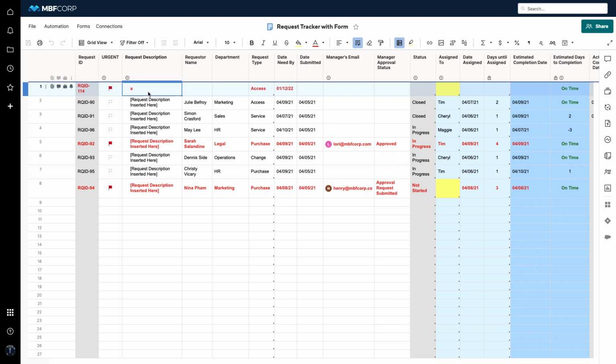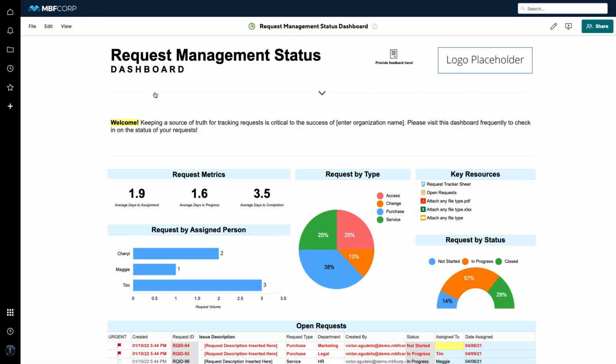Now that we've touched on automations and how that's something that we can possibly use, what I want to do now is transition into the dashboard that comes with this template set, so we can look at how we can embed the form that we just created a couple of moments ago into that dashboard. Here we are in the dashboard that comes with the template set. Now, this is an example of a dashboard, and some of you on the call may have worked with them extensively. Some of you, this may be the first time that you're working with dashboards.